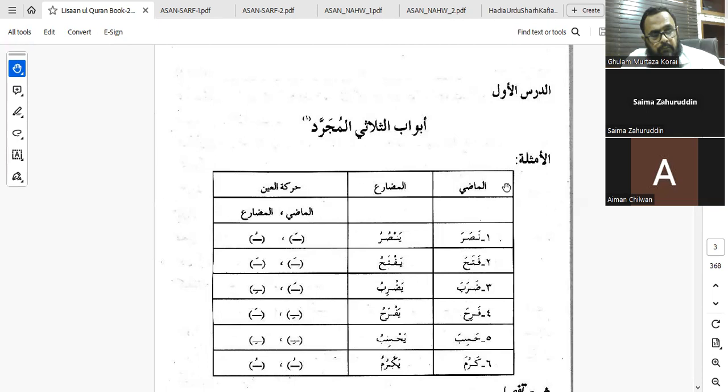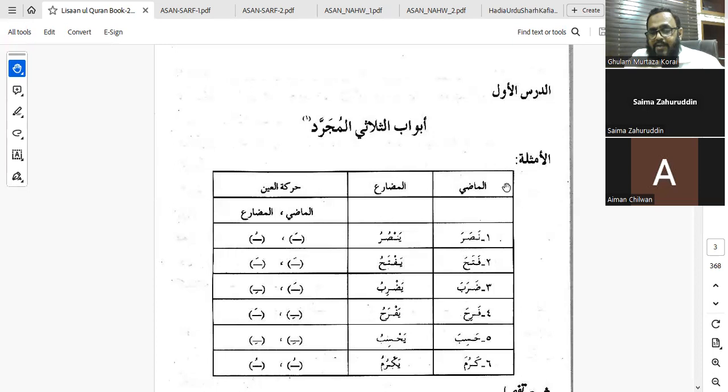Okay, no issues. Yes, sister. Right, okay, so when, say, for example, lan is prefixed to fi'l mudari, then the i'rab of the last letter of the mudari takes a fatha, and that's how we know that it's mansub. So we can say that the five sigas of fi'l mudari that take zamma will instead take fatha. Yes, like lan yaf'ala, لَن تَفْعَلَ, لَن أَفْعَلَ, لَن نَفْعَلَ, right? Yes, okay. And what are the other changes?